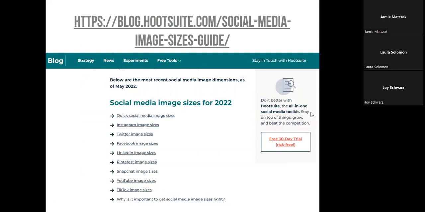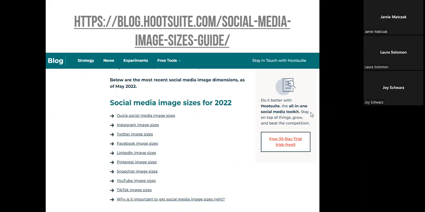So this is Hootsuite's blog, and every year they come out with a new version of this. So this is updated right now, but again, Lori mentioned earlier, stuff changes, and that's one of the reasons this says image sizes for 2022, because these platforms are constantly evolving, and so these changes happen often, sometimes more than once a year. So if you find that what you're doing isn't looking right, you may actually even want to Google and say, hey, what does Pinterest want? What does Facebook want? 2022 or whatever, trying to get something that's the right size.